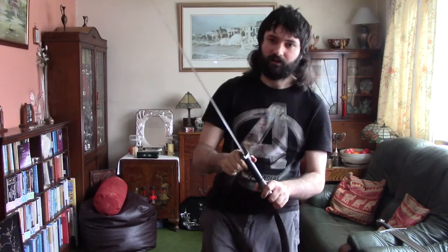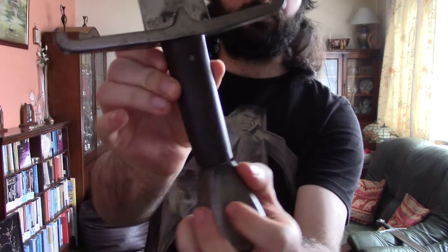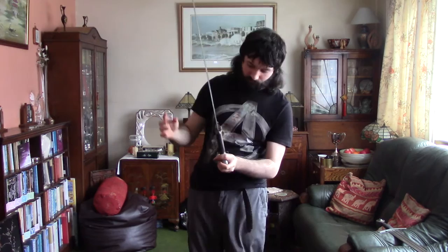I actually like full tangs — it's something I would have kept if I redesigned the sword. But it does add more weight to the back. A full tang means the steel of the sword goes through the handle all the way, with wooden scale pieces sandwiched in between, secured by rivets and usually glue as well. Frankly, I don't think this part is going to come apart for years — it's very durable.